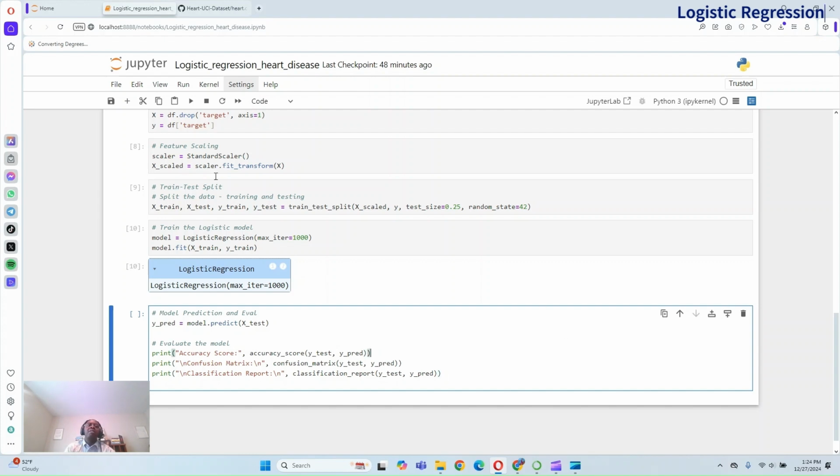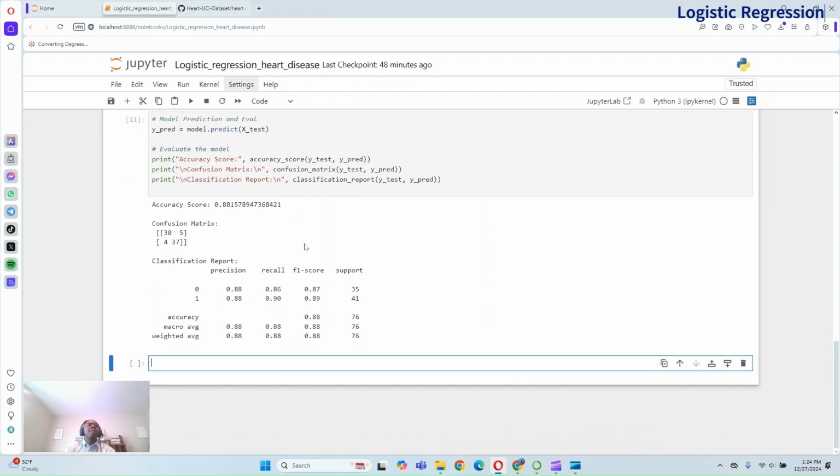So we're going to run this one. We'll see the results. Our accuracy score is 0.881, which is basically 88%, which is not bad, it's great, but it's doable because of the size of our data set. And we just work with what we have. Our accuracy is 88, so we're good. Weighted average 0.88. I'm cool with the results because of the data set. And now what we want to do is to visualize the curve.